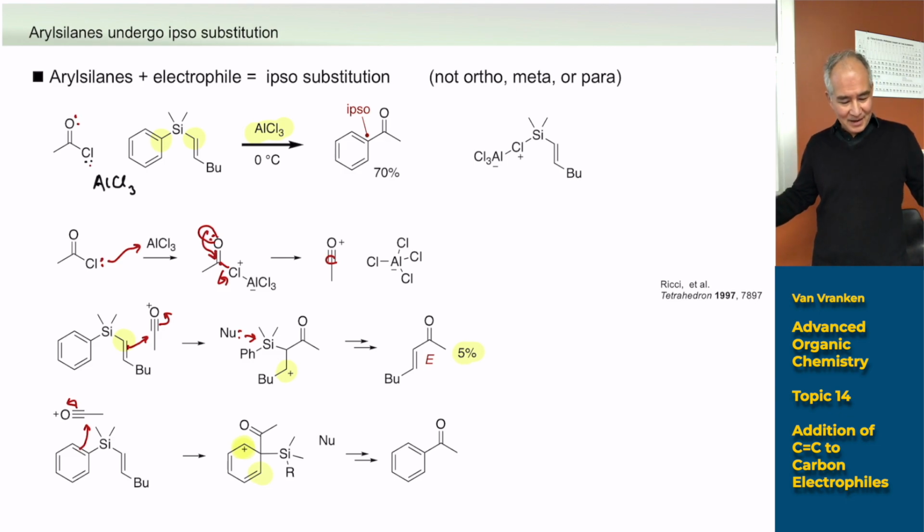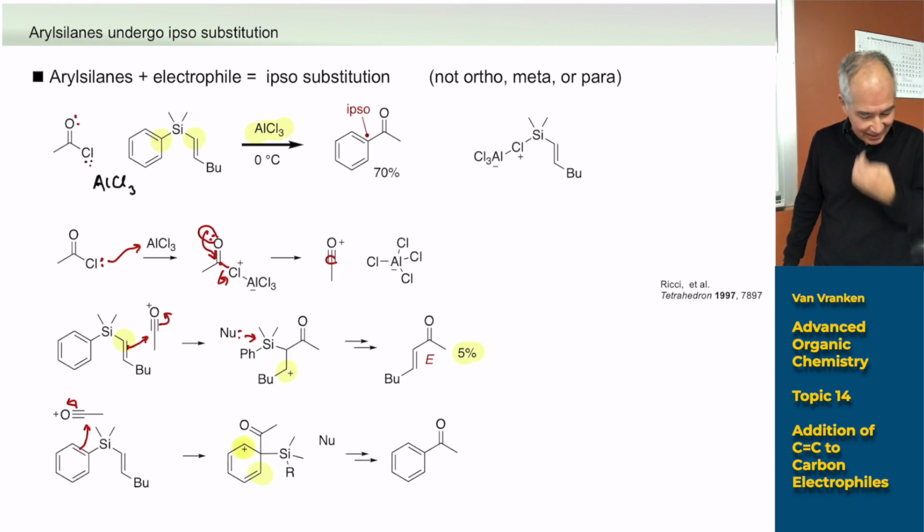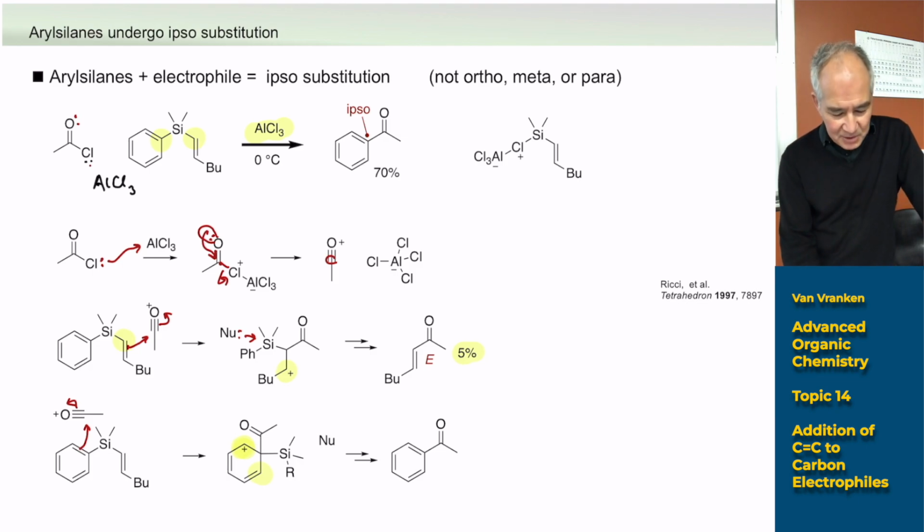It's like, what could be... The problem is we had to give up aromaticity to get there. So you couldn't have predicted the cost of how much... Right? Yeah, it's lousy to give up aromaticity, even if you can make this great beta-silocarbocation. Turns out that the ipso substitution is the favorable process here. This is an unusual case.